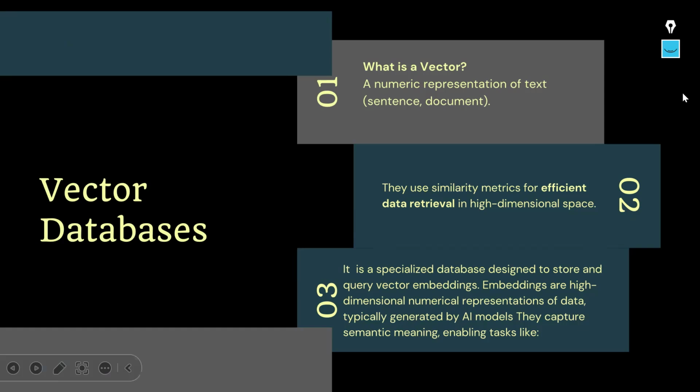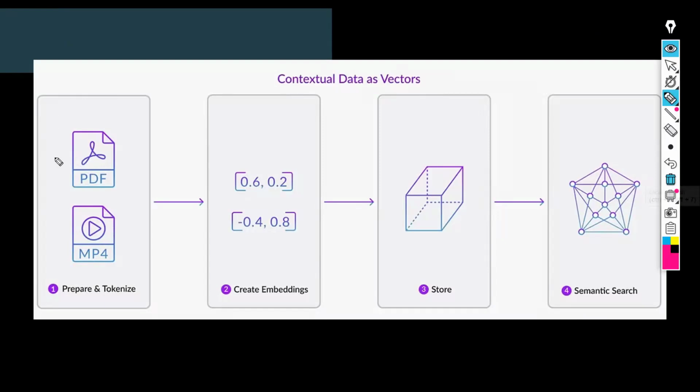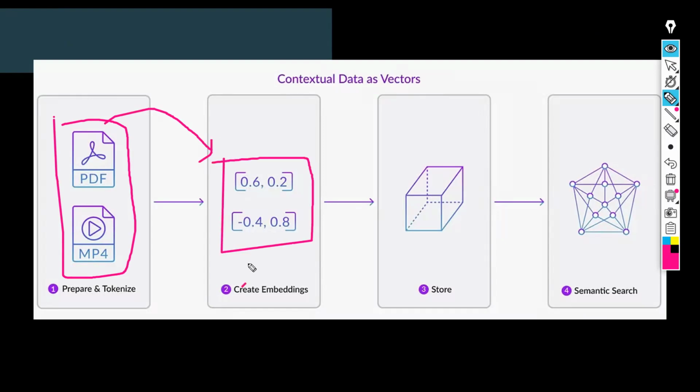And what is the vector database concept? You have data, and the data may be a PDF, MP4, MP3, whatever we have. Now we convert it into an embedding system. In these embeddings, we use multiple types: there are custom embedding systems, or we can use LLM embedding systems. What is an LLM? It is a large language model, which is pre-trained on large datasets. Based on that data, it creates an embedding, that is, numbers.